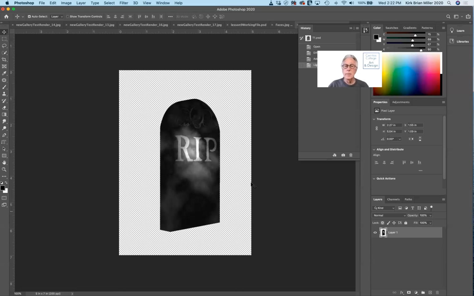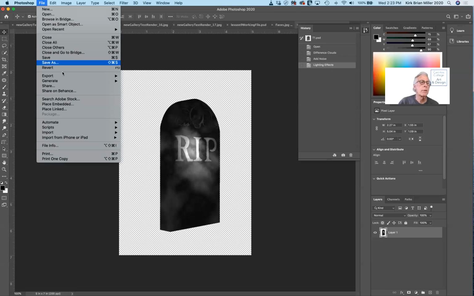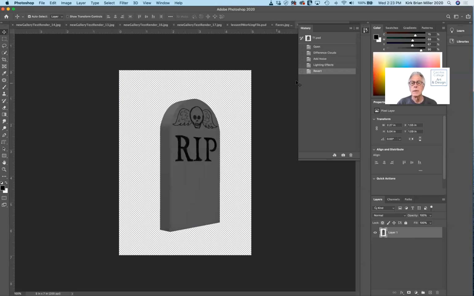So I'm going to do this again, but I'm going to do it my way. I'm not going to do it completely how they've done it, but you'll get the basic idea. Because as I said, many of these features, especially the filters, are destructive. And there's a workaround, a way around that, and that's what I want to show you. So I'm going to go to File, and I'm going to revert to the previous saved version. So I'm back to where I started here. I'm just going to click to open here, and I can do that. I'm going to close it.